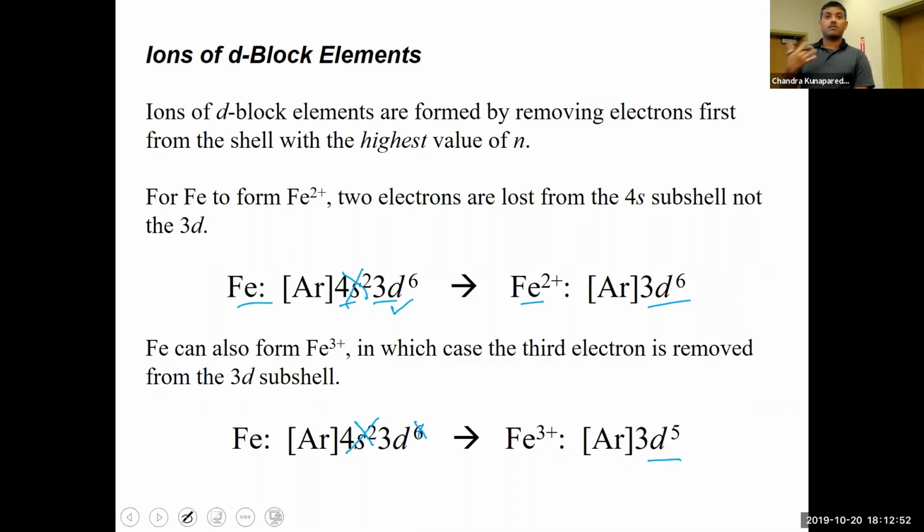Why are we taking it out first? Because we are filling it first. Even though we fill it first, when you write the electronic configuration, we have to remove the electrons from the outer shell first, because it is much easier to remove electrons from the outer shell first. But adding an electron is a different story. So pay attention that you always need to remove the electrons from the outer shell orbital, no matter whether you have d orbitals or not.